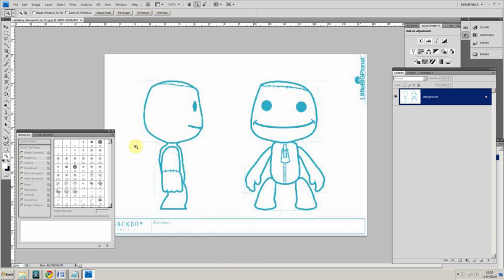So the normal process is for a concept artist to produce a view like this, normally a lot more detailed obviously with colour and things, but for this demo today this will do. The concept artist will normally produce the front view, the side view and the rear view if it's a character.